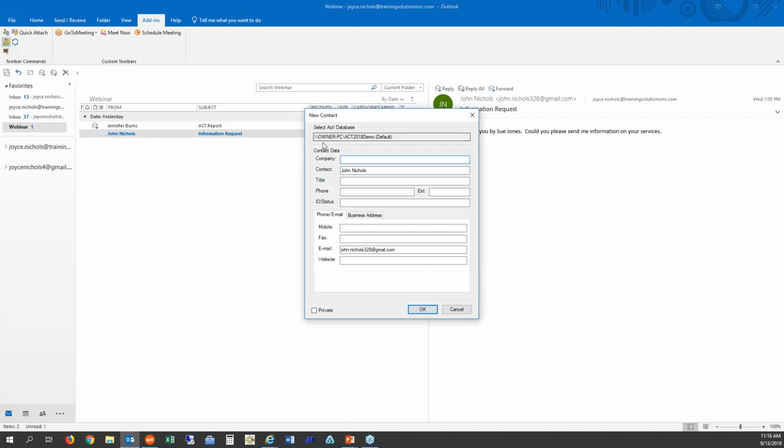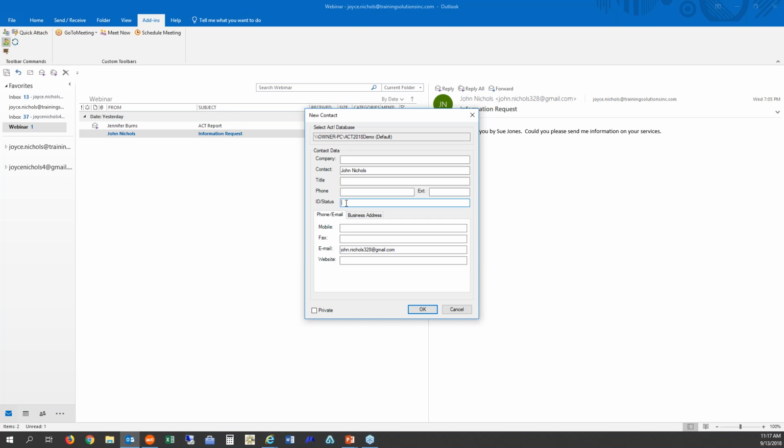And if I wanted to, I could go ahead and create the contact, populate that information. Now, one thing that's new, some of you may have been doing this in the past, but one thing I'd like to point out that's new is they've added the ID status field. Before you had to go back in.